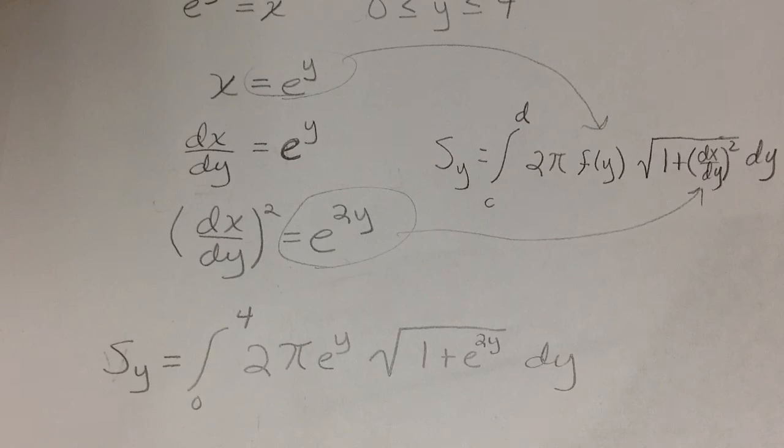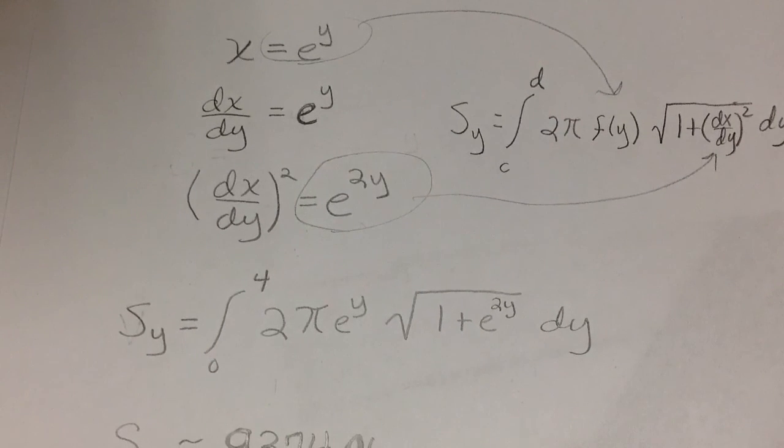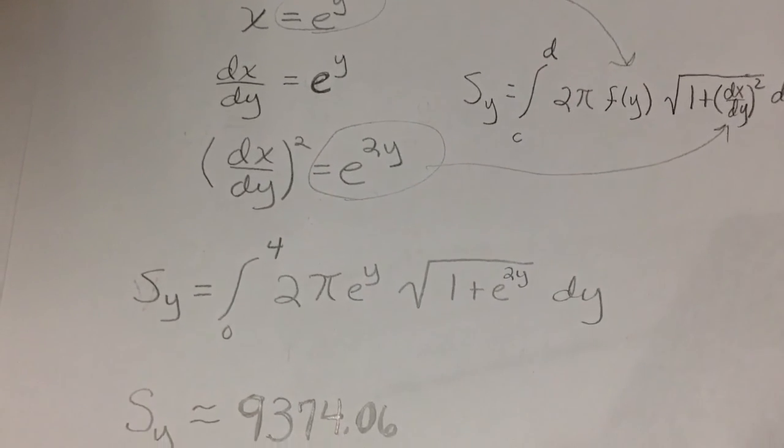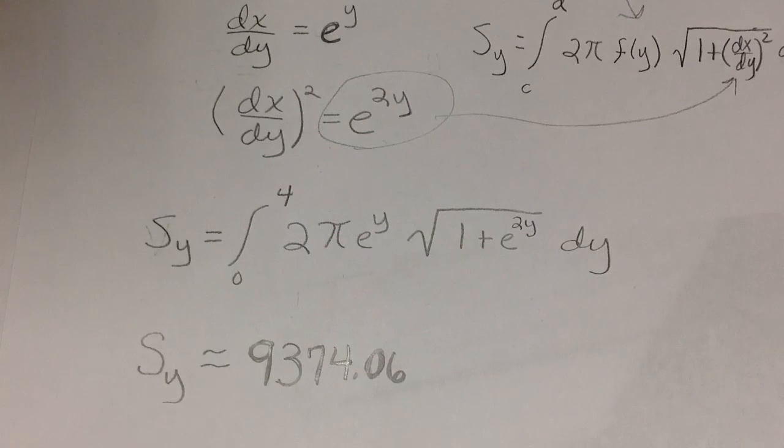And now any techniques that you have worked with in the past, this might be stuff like the trapezoidal rule, Simpson's rule, or any other type of numerical integration that you have encountered. And regardless of the technique, in the determination of the value as y goes from 0 to 4, we have, say, to the nearest 2 decimal places, that the area of surface of the solid generated about the y-axis is about 9374.06 square units.